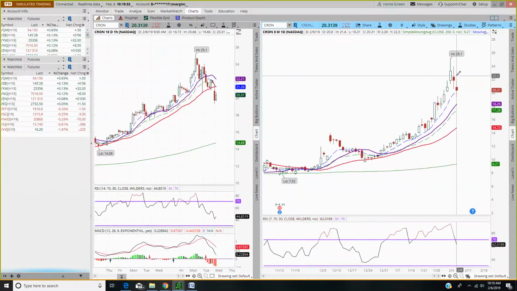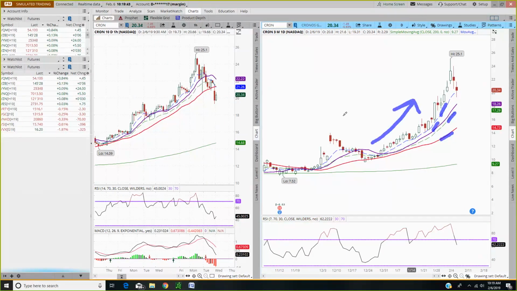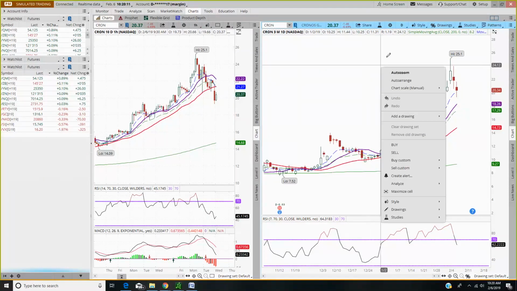But the RSI 14. So what this is showing me is I can see on the daily chart, this is high. Now, all my moving averages, the 13, the 30, and my exponential, all of these are going up. That tells me it's an uptrend. It went to a high. Now, prices don't always go straight up or straight down. So one of the things that I look for is this zone. When price starts to come up in this zone, this is two indications. One, that it's strongly bullish, but also that it's overbought, right? This is the RSI indicator, the relative strength indicator, okay?